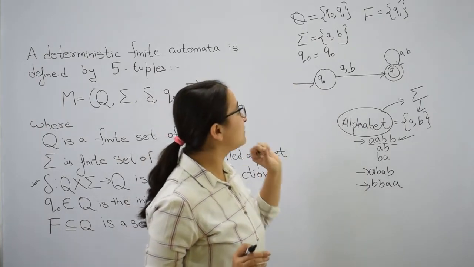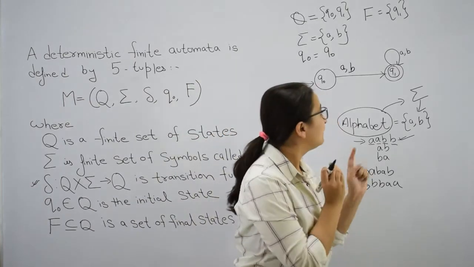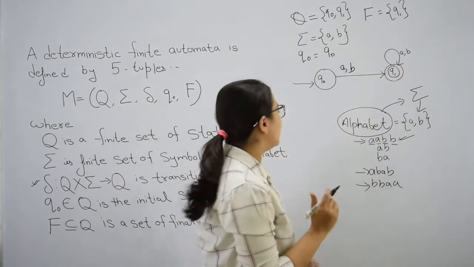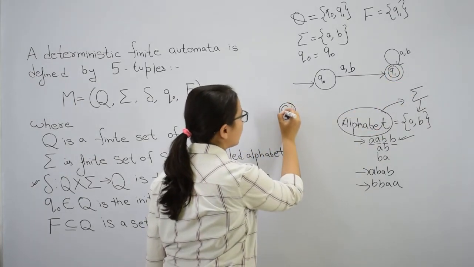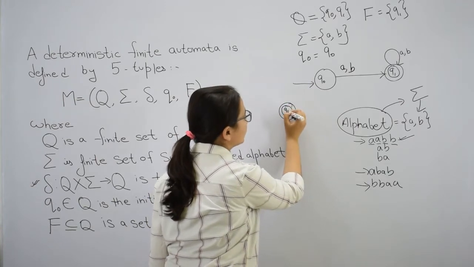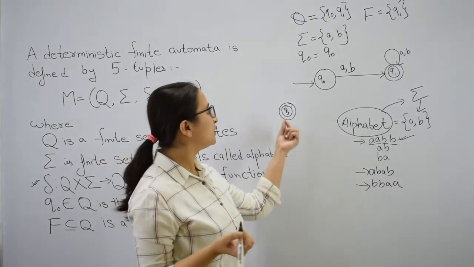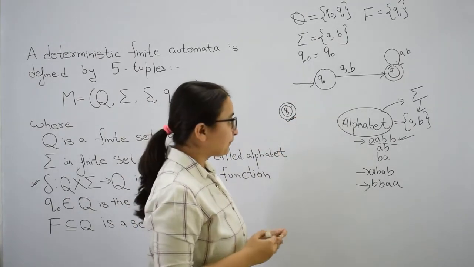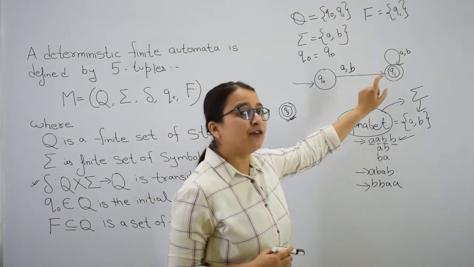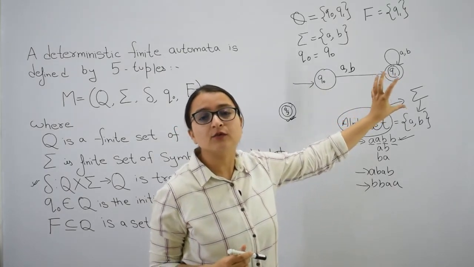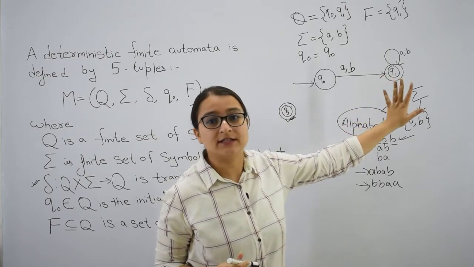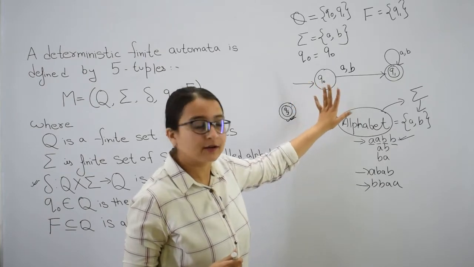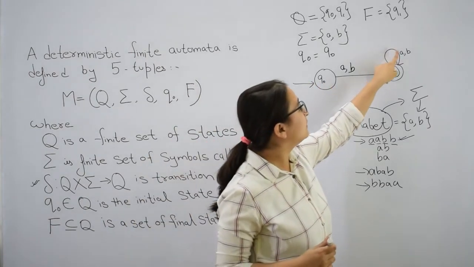Now, how do we specify the final state in our diagram? We specify the final state in the diagram using this double circle. So if any state is like this, a double circle, and then here we have the name of the state, any name, you could use any name. I am using Q0, Q1, QF. Such states are final states. In this diagram, I have only one final state, but it is not necessary. You may have any number of final states, but there should be one initial state. That is necessary.